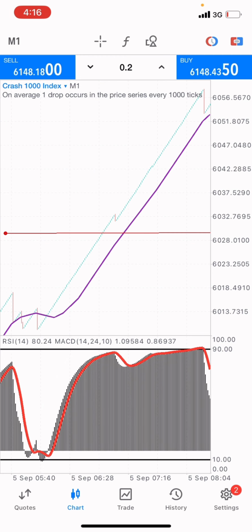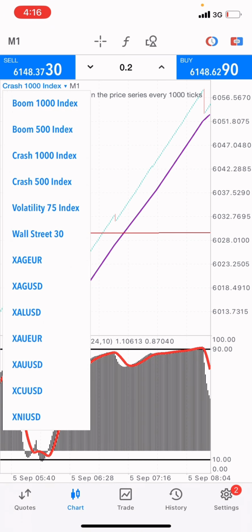Okay, then you go over to the 1 minute time frame, then you look for a good opportunity to place either a buy or a sell entry position using a good indicator such as the RSI and the MACD. And also you want to check where price is, which is price action strategy. You want to use a good analysis to analyze where price is in the market, know when price is at the overbought and know when price is at the oversold, so that you don't make mistakes and end up blowing up your account.